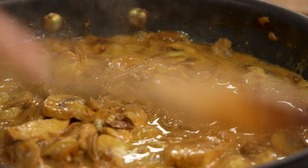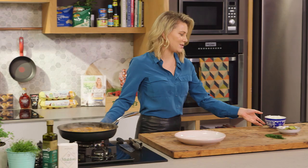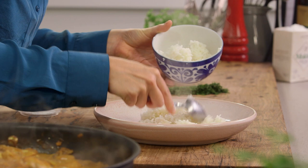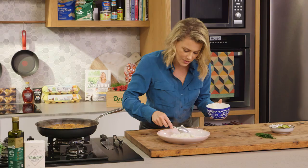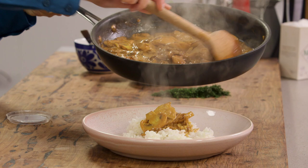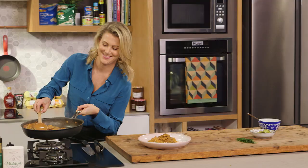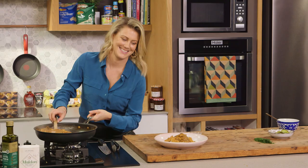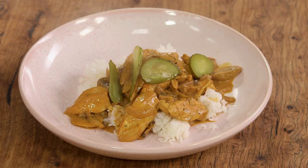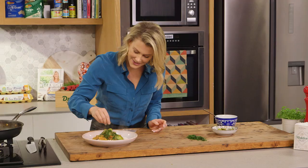Look how fast that sauce thickens. I'm really happy with the consistency, so let's turn that off and plate up. I'm using some steamed rice today — you could also serve it with some pappardelle pasta. A small spoonful onto a plate, and we'll grab our reinvented stroganoff and pop that on top with lots of sauce cascading down. For that pop of colour, our pickles, sliced quite roughly, and dill. There you go — stroganoff. It's probably one of the fastest stews you can do. It's fantastic with beef, but it's also really good with chicken.